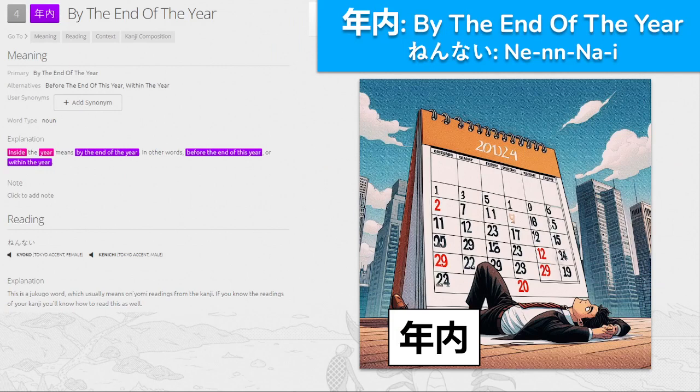By the end of the year, nennai. So year by itself, I think would be like nen. Like if you're referring to how many years someone has in school, I think you use nensei. So by the end of the year, we have that in the middle kanji, which we had that thing with Remy the rat before. It was on your head with the knife, that nai. So we've got year, nen, also the same nen that we have in shonen, I believe, and then nai. Nennai, end of the year.